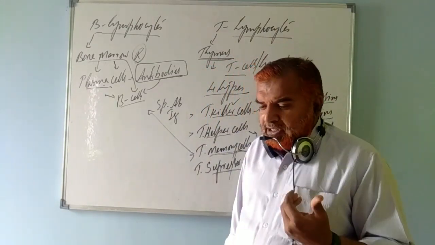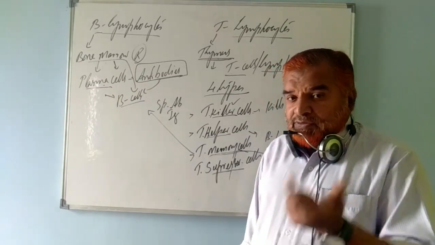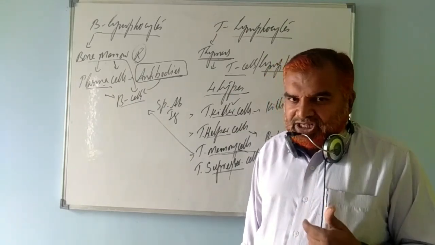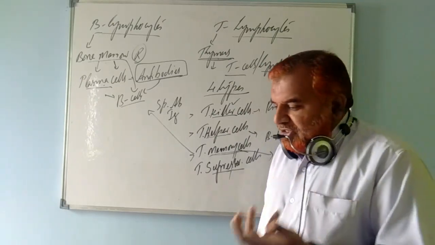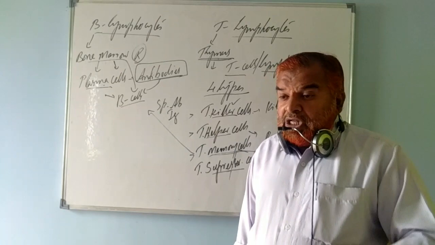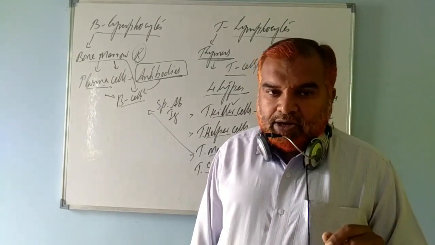In our normal body we have so many microorganisms which are beneficial to us, in our intestine, in our digestive system, in our reproductive system. So certain bacteria, certain cells are required. These cells should not be harmed. These cells should not be killed by our immune system.